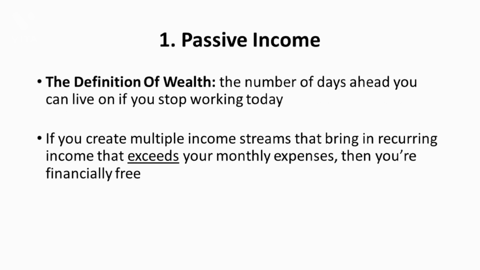First of all, it's your passive income. What does passive income stand for? Well, passive income is an income received on a regular basis with little effort required to maintain it. What is the definition of wealth? The definition of wealth is the number of days ahead you can live on if you stop working today.